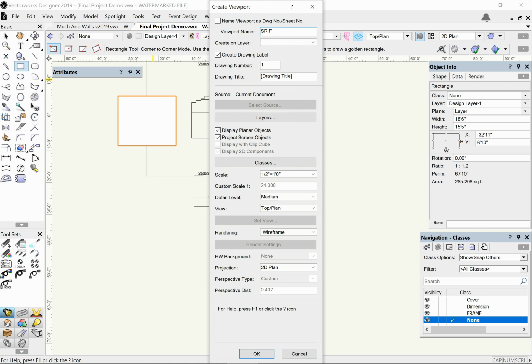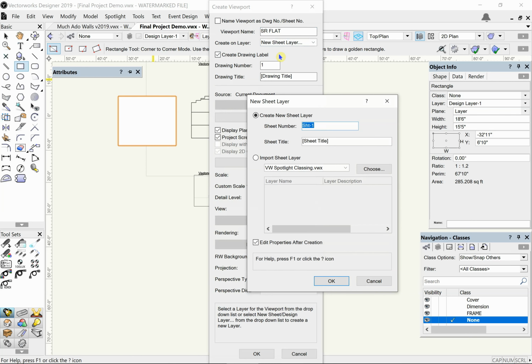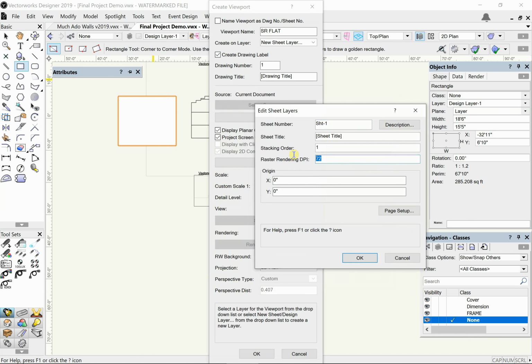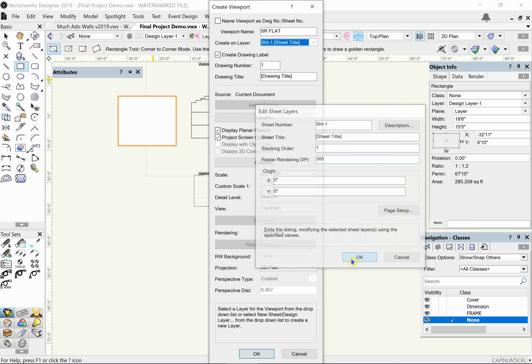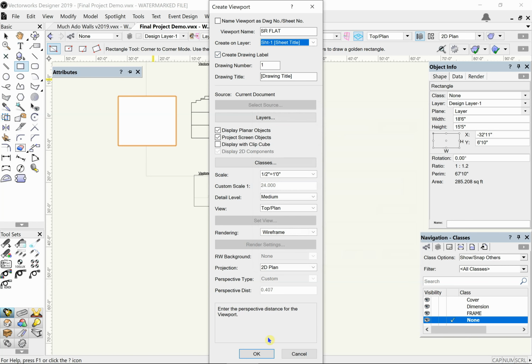Stage right flat, not wall, because they're all the same wall. Create on new sheet layer. I think I'm only gonna have one. 300. Skip naming. Okay.